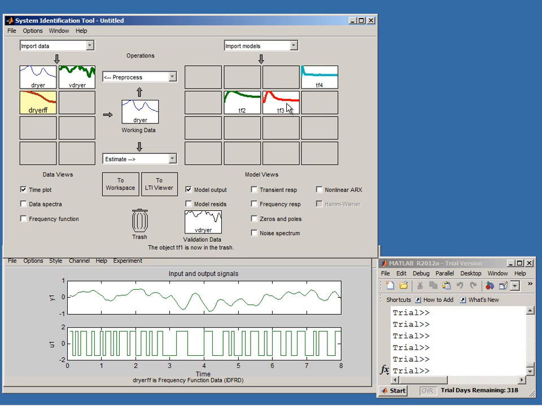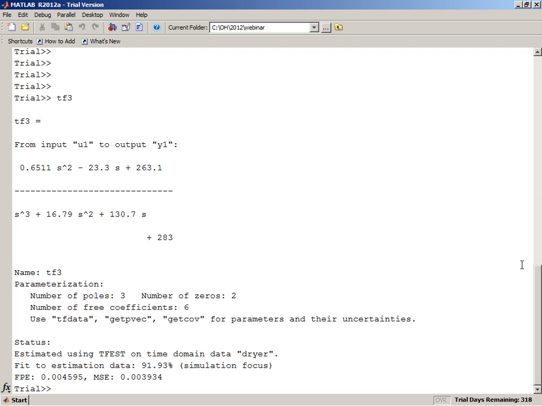So let me export the good model TF3 to the workspace. And now it's available in the workspace, as you see here, TF3, if I write in the workspace. Here we see the model. So here I can now continue, if I'm interested in control applications, for example, by applying all kinds of Control System Toolbox tools to this model, like SISO Tool, etc.